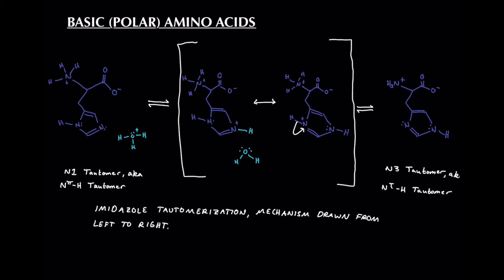And tautomerization, you may have heard before, in Orgo 2, when we are transferring in aqueous solution between an enol functional group, so E-N-O-L, to a carbonyl functional group. So that could be a ketone or aldehyde, most likely a ketone.